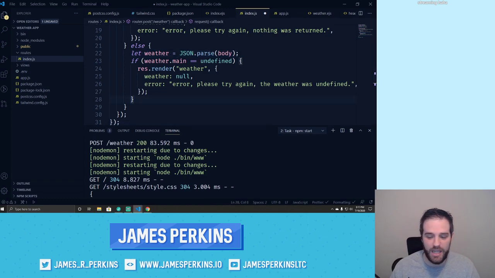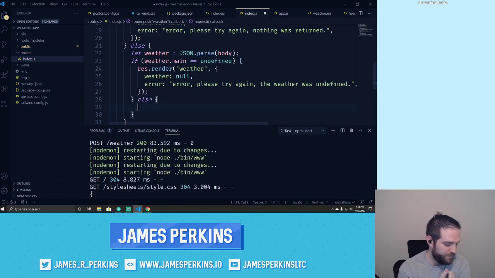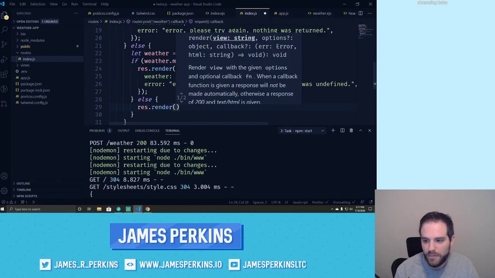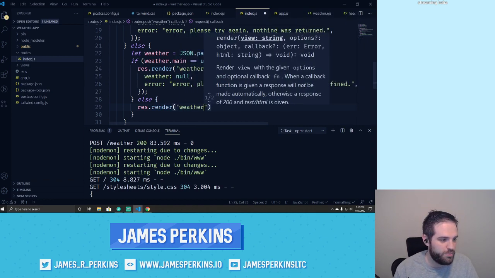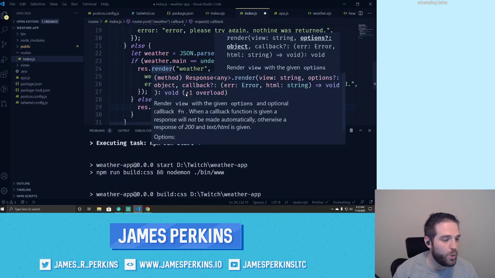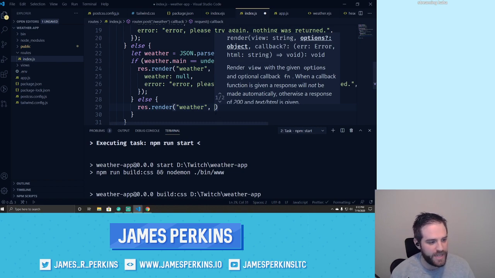And now we can just say, all right, else. Now we can actually do something, right? So now we can say, hey, if you did get something back, let's go ahead and render something. So what we're going to do is use this great feature, which you've kind of seen up there, we're going to do a render, and we're going to break it down. So instead of sending the whole weather API and not using any of it, we're only going to use a small portion of the API. So when we get to a successful place where we are going to be returning the weather, we only want to return and render a few things.